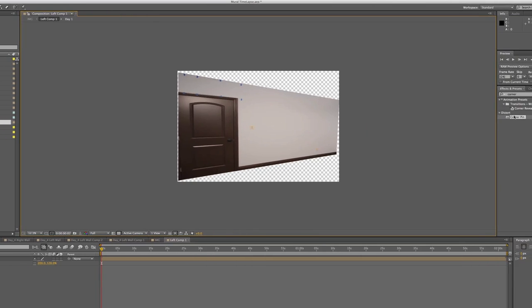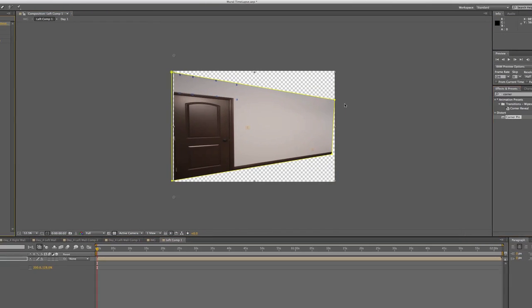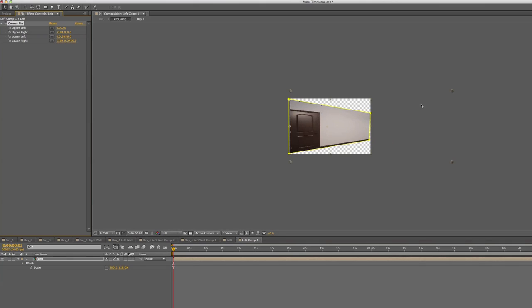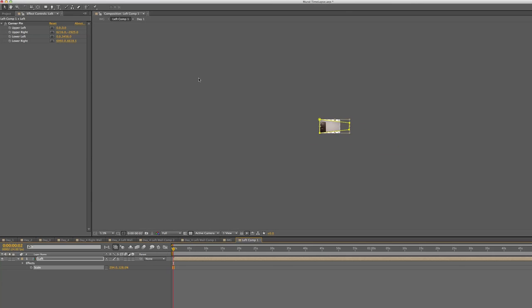Yeah, it is over here, but that doesn't really matter because as soon as I throw my corner pin effect on, I am going to be reshaping it anyways. So corner pin effect basically puts a pin on each corner, and you can drag those around to reshape it. So straighten that out a little bit, and we're going to stretch this out even more. Perfect. And we're going to reselect our corner pin.